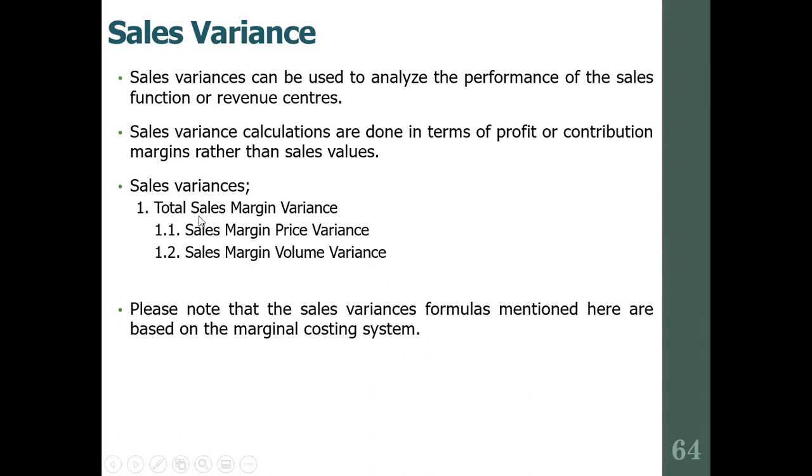Here we have the total sales margin variance. It is calculated in terms of the price variance and the sales margin volume variance. There's nothing called the total sales variance that we may calculate at once, but instead we may be calculating the price variance and the margin volume variance. Please note that the sales variance formulas mentioned here are based on the marginal costing system. So here we are assuming the marginal costing system, therefore contribution is what you may witness.